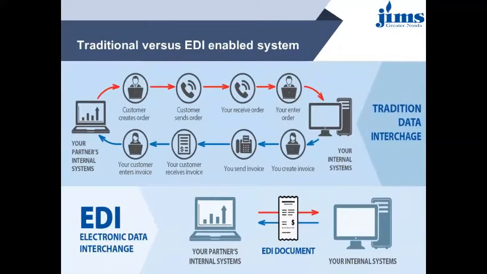This is the traditional versus EDI enabled system. A very good example to understand the EDI enabled system. Previously, what we did: the customer creates an order through phone services. The customer sends the order and you receive the order. For example, you are the receiver, so the customer is sending the order to you through a phone call.